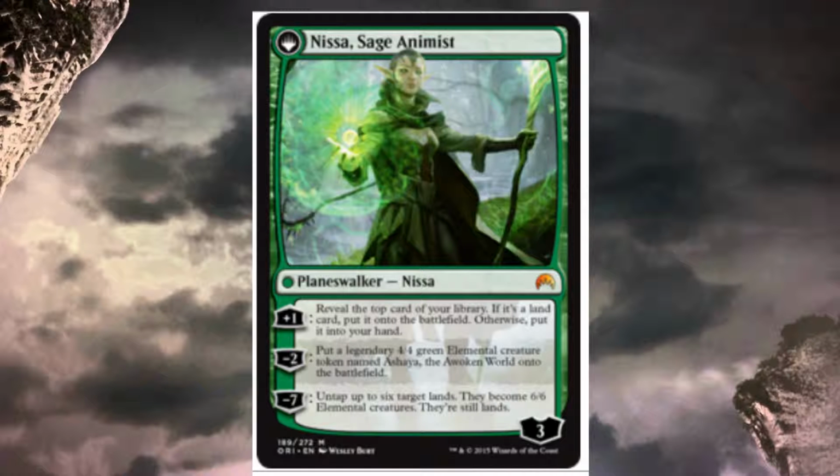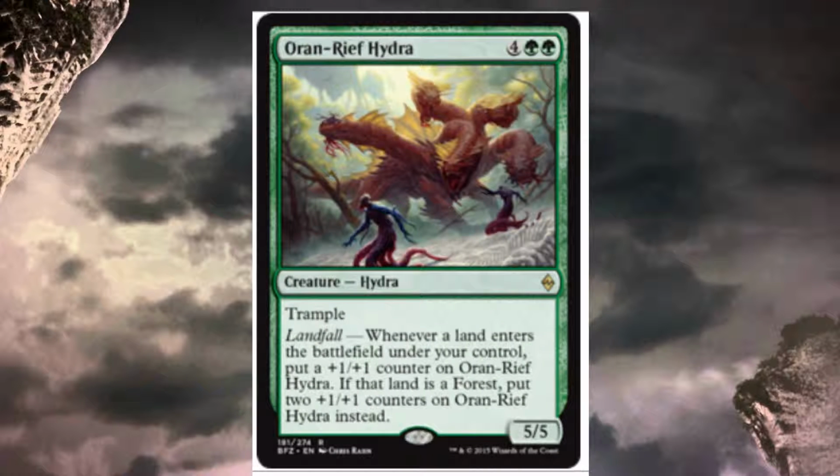After that, back to our creatures, we have 2 Oran-Rief Hydra, 4 colorless, 2 green for a 5/5 with Trample. It also has Landfall, so whenever a land enters the battlefield under your control, it gets a +1/+1 counter. And if that land is a Forest, it gets 2 +1/+1 counters.